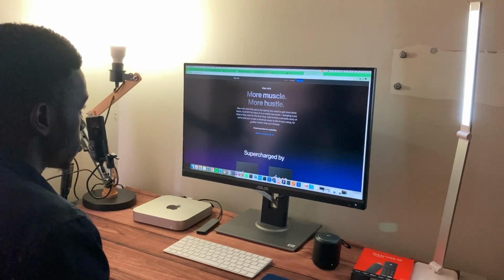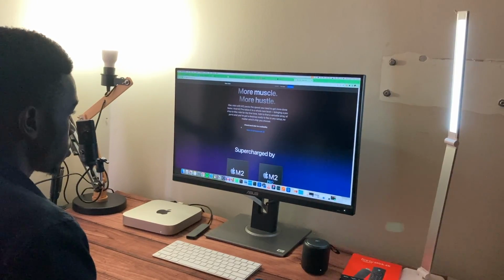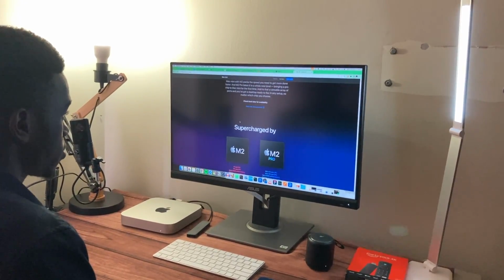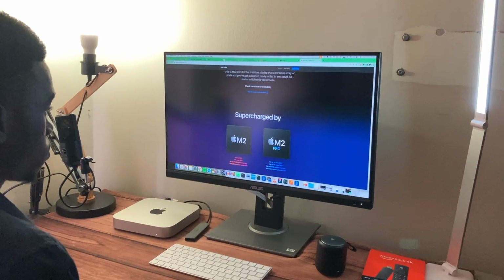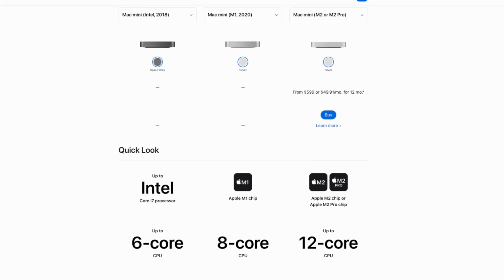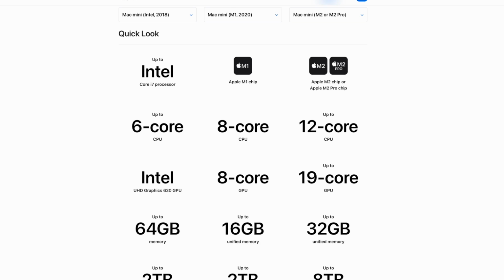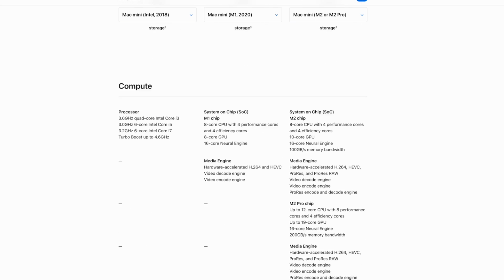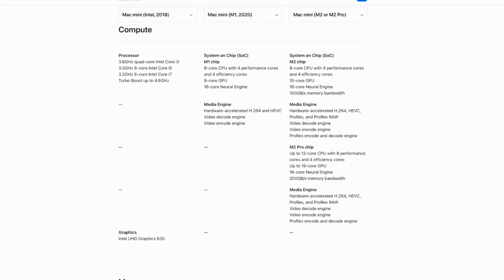Right, so the M1 Mac Mini is not the latest. As we all know, the M2 Mac Mini came out, I think, last year, and there's really no difference between these two models, except for the increase in performance in terms of the CPU and the GPU. So the M2 features two more GPU cores over the M1, resulting in a moderate boost in performance. Apple says that the M2 has up to 25% higher graphic performance than the M1 at the same power level. So if you are looking for that little bit of performance, then probably you can go with the M2.